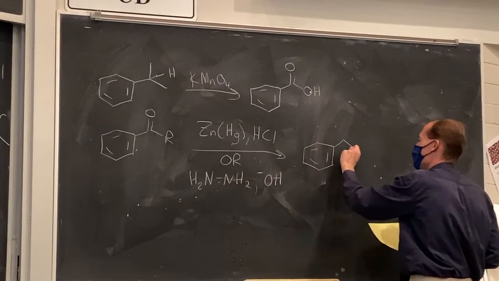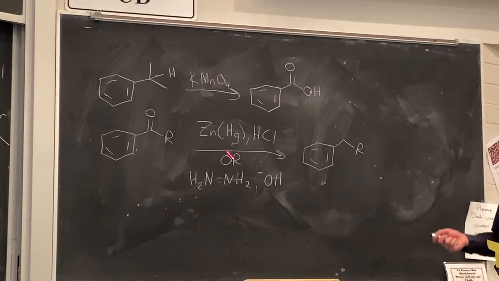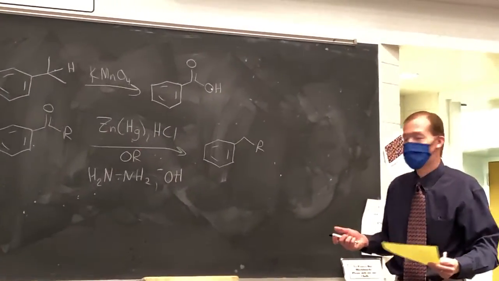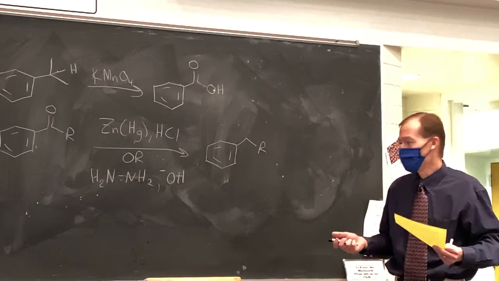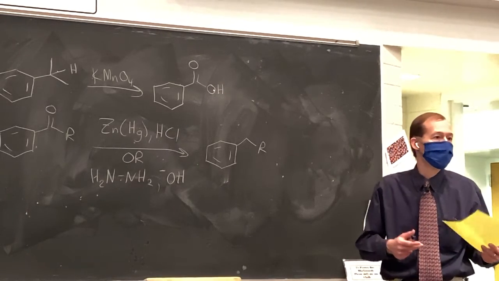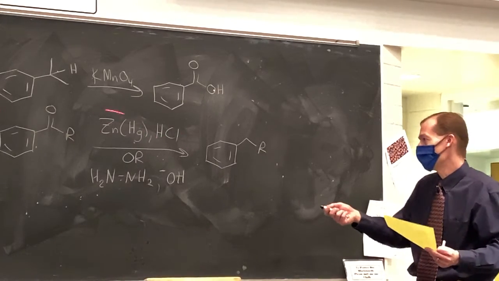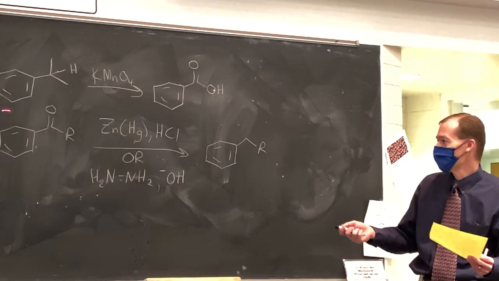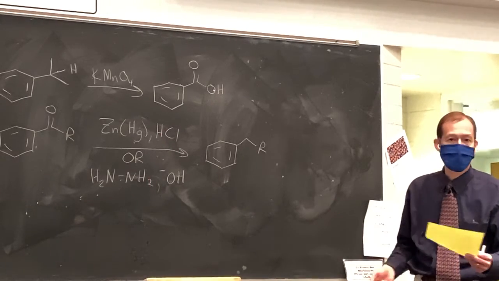These reactions have names. You don't have to learn these names, but if names help you learn the reaction conditions, this is called the Clemmensen reduction, and this is called the Wolff-Kishner reduction. It's good to have two different ways to do this reaction, because if you had a more complicated benzene, you might have functional groups on that benzene that would react with your strong acid. And so then you wouldn't be able to do this reduction. But maybe they'd be compatible with a strong base. Conversely, if you had functional groups attached to your benzene that were reactive with a strong base, then you would want to use the other conditions.